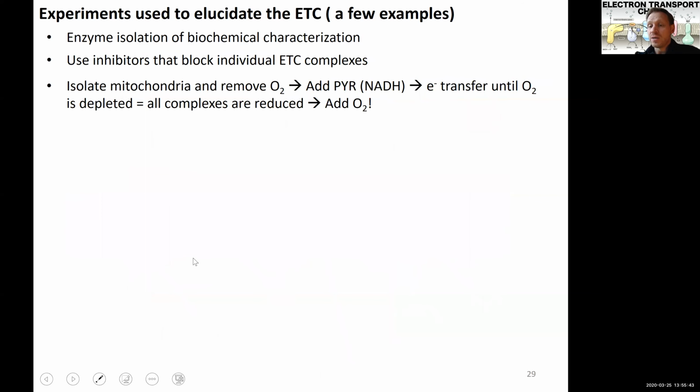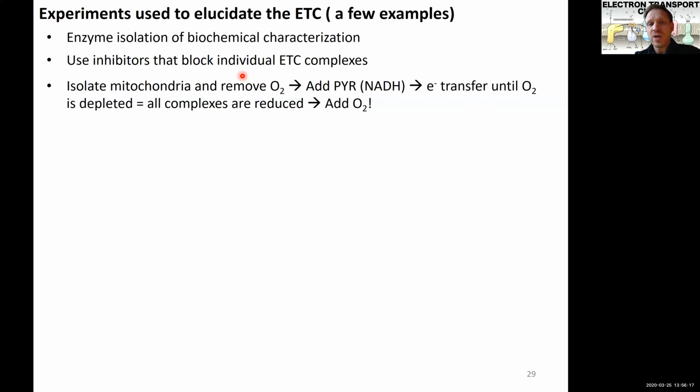Right. Another thing you can do would be to culture mitochondria and look at this in an in vivo system, using live mitochondria that you have isolated from yeast systems or other animal systems, for example. So assume now an experimental setup where you isolate these mitochondria and remove all the oxygen in the solution with the mitochondria. You can achieve this, for example, by bubbling in nitrogen. It will get rid of almost all the oxygen.